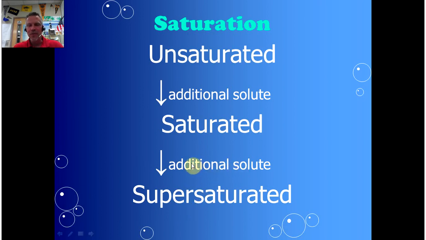But if you trick things the right way, for example, if you warm up your tea and dissolve more sugar into it, because a warm solution can have more solute than a cold solution, and then under the right conditions, you carefully cool your tea down, you can create what's called a supersaturated solution. You can think of this as though there's more sugar dissolved in the tea than there really should be. Because you change the temperature, you create a warm solution, you dissolve a lot of sugar in it, and then you carefully cool the solution down. The sugar stays dissolved, but it's more sugar than should technically be appropriate.